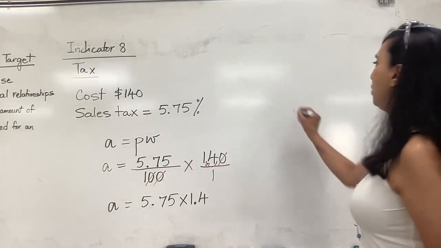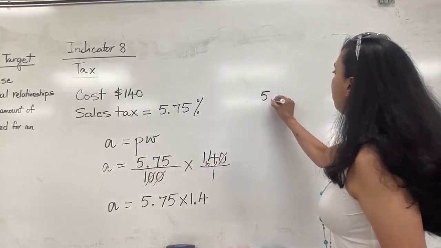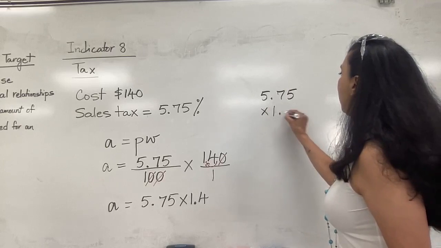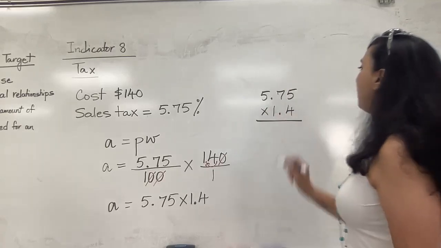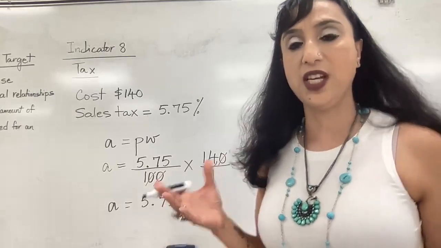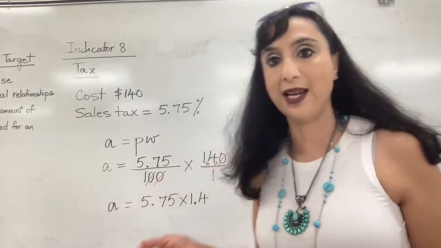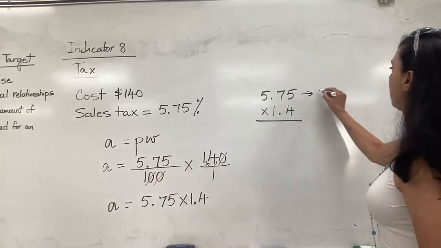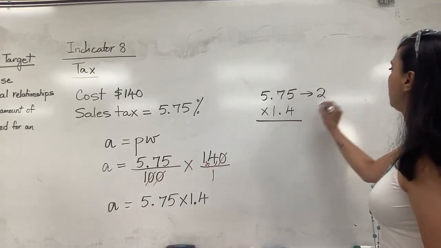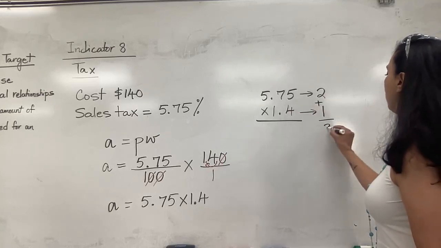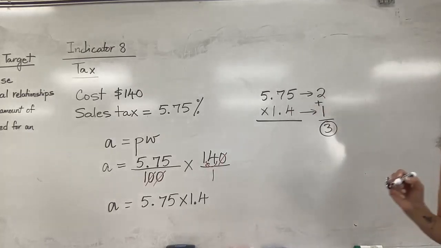Okay, and so I'm going to go ahead and do my multiplication to see what my tax is going to be. And since this is multiplying decimals, I do not have to align the decimals. I just need to know how many digits are behind the decimal in order to put that in the product at the end. So we have 2 digits behind the decimal. We have 1 digit behind the decimal. Overall is 3. And hold on to this on the side.